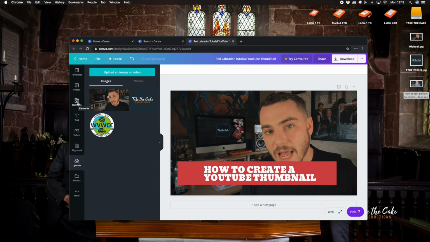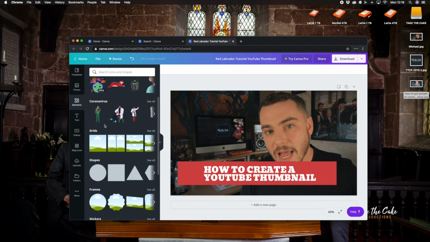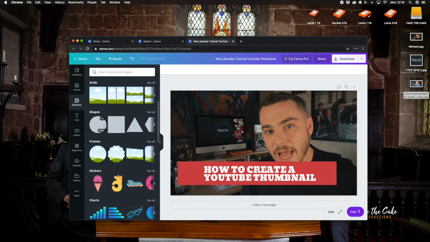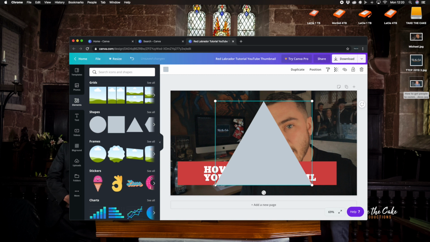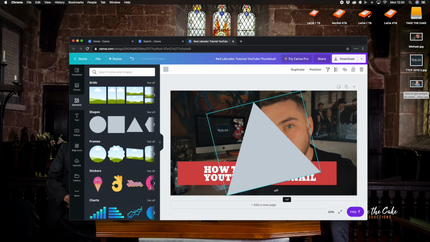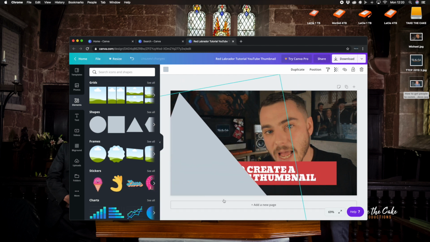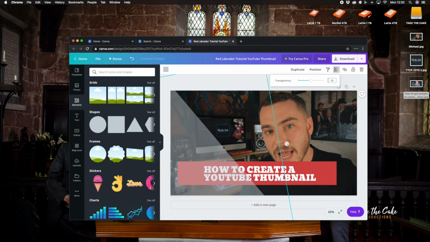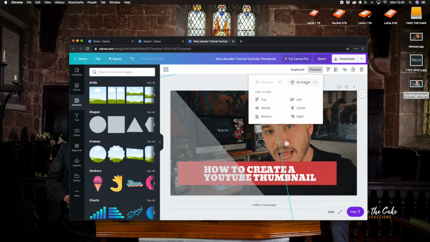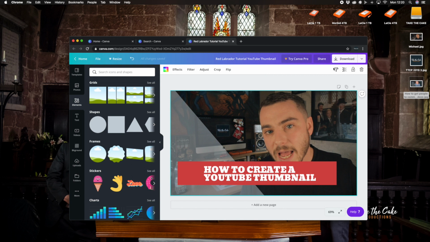And I think it's important to add some elements as well. Elements are shapes, and they are different designs just to mix it up a little bit so it stands out. I'm going to use this, and you can move it around. So I'm going to have it like that. I'm just going to make it really big, and then just move it down to about here. Okay, and up here you can change the transparency, so we want this at about 50%. There we go, and we want to position that at the back as well. There you go, it's done.